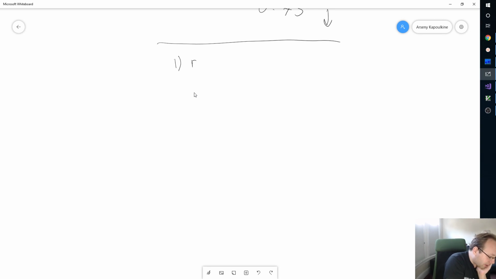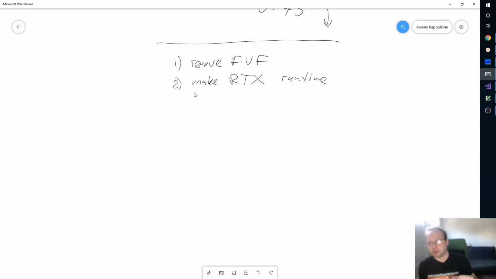So I want to remove the FVF thing that we did last time because we don't need it anymore. I wanted to make the RTX switch runtime, so that if you run on an NVIDIA card, we can just hit a button and switch between 2 different modes of rendering. This will make it easier for us to make sure that both work at the same time. And also this is what you would do, because you can't really build a special build of your game for NVIDIA RTX cards, so you have to do this switch at runtime.